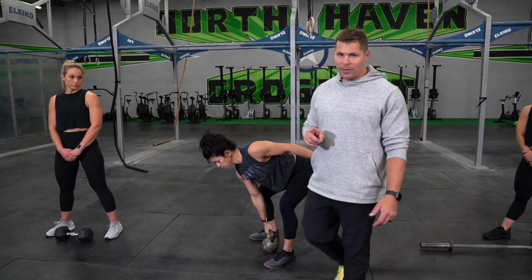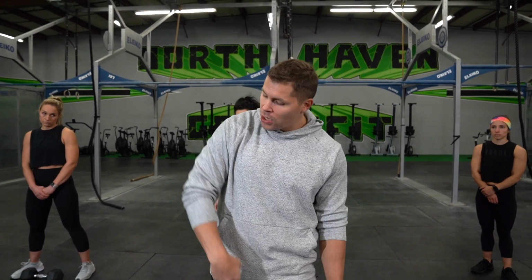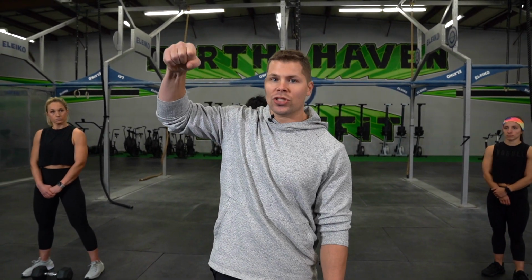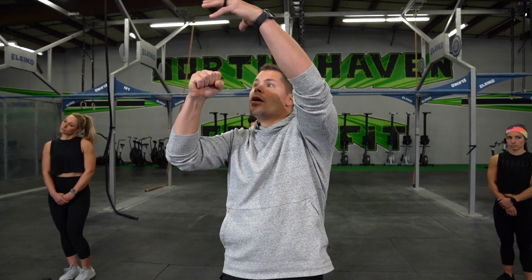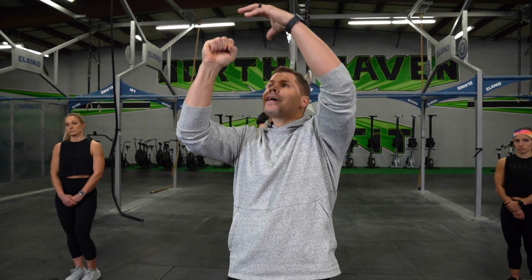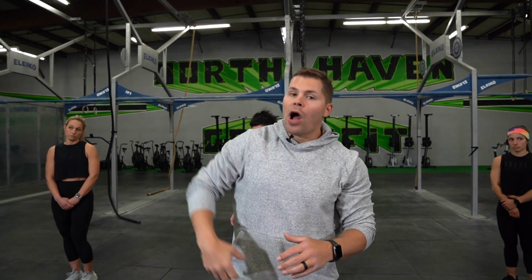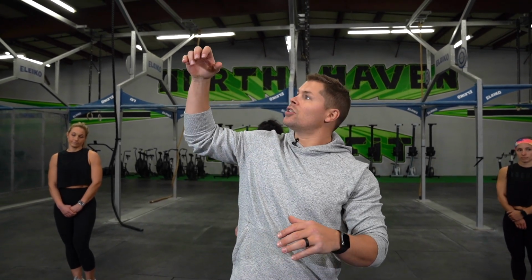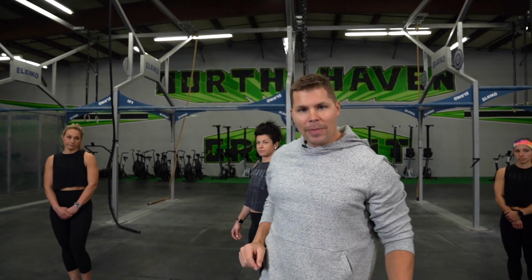Here's the key to the kettlebell snatch that I see all the time. A lot of people have a tendency to take the head of that kettlebell and squeeze it real tight. So when they come up and transition, they're holding, and what ends up happening is that the head of the kettlebell comes all the way up here, and by the time it gets all the way around, it smashes the back of our forearm. So when you are doing it, make sure as soon as we pull and we transition, loosen up your hand grip and punch to the top.